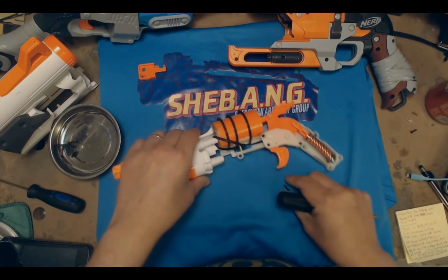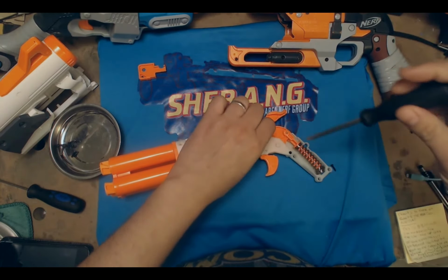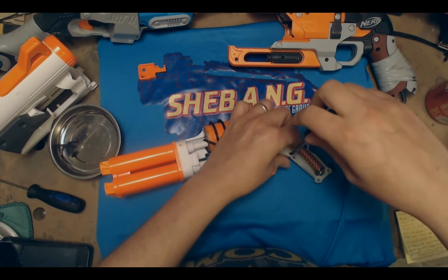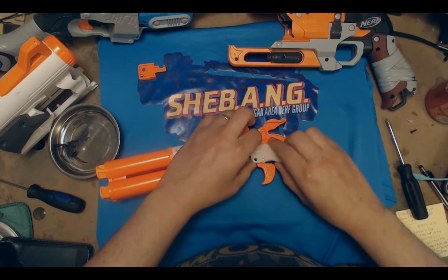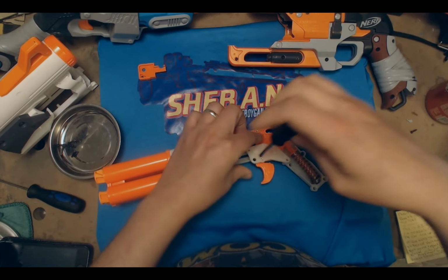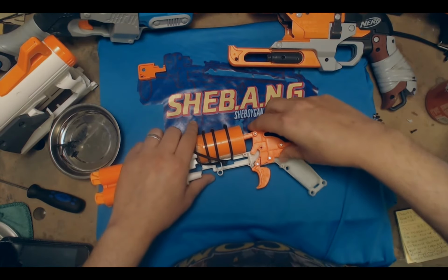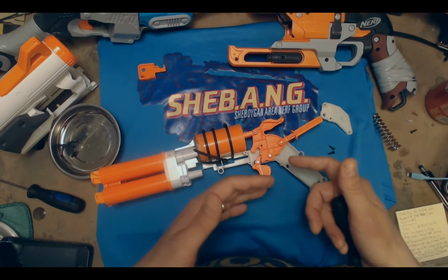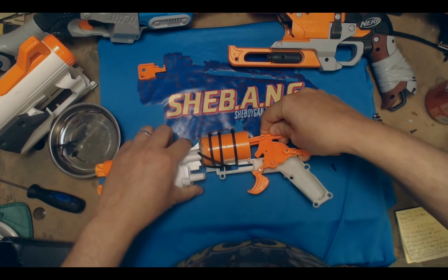Now, as for the internals, there's fairly little bit of work outside of actually cutting up the Sledgefire plunger tube here. But otherwise, you can pretty much reuse a lot of the stock parts from both the plunger arm and the... let's get that out of there. So you can use the plunger arm and the plunger hammer, or the plunger hammer and the plunger rod, from a Hammershot in the Sledgefire. That part's fairly easy to do.